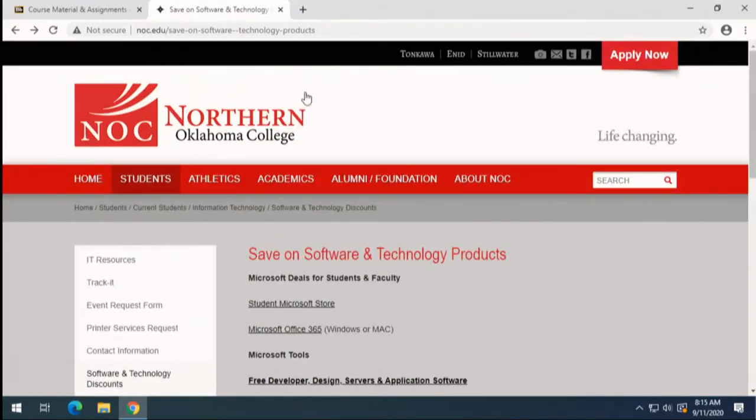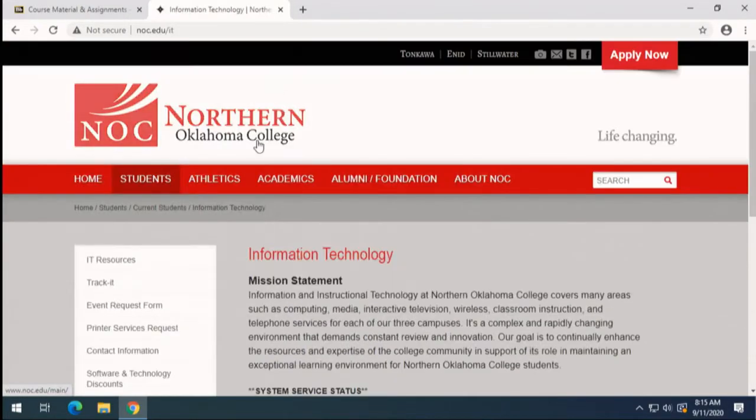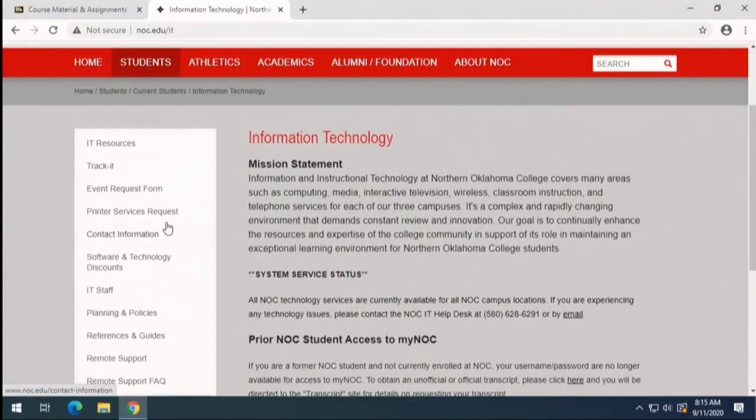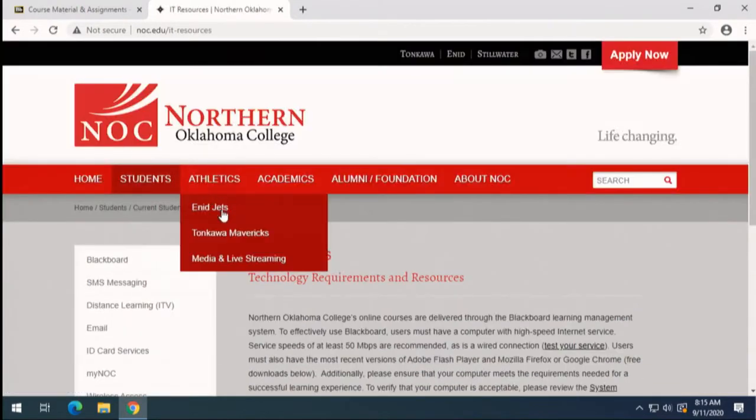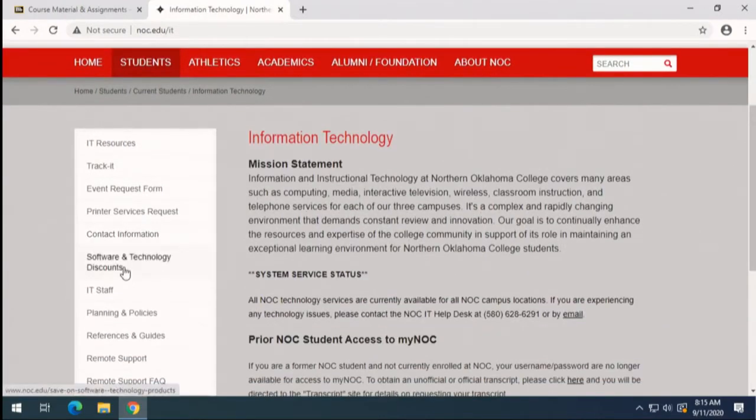If you go to the NFC webpage and you click on IT resources, you'll go back here, the information technology, and you get the IT resources. Go back. If you go to the information technology page, software and technology discounts.